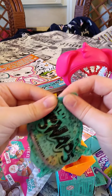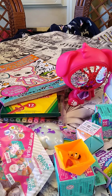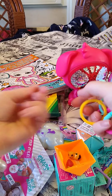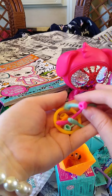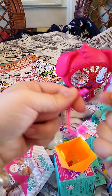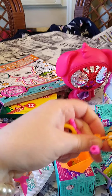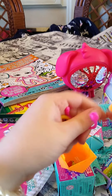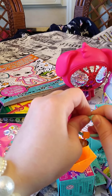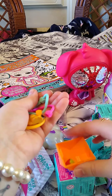Next, this is Shim and Shine teeny genies, so let's open this. There's a tear strip — this was the last one in the store, so that was lucky! You can also wear it as a ring. Let's see who we have. She's got a purple gem, and you can put it back in the case. Looking at the collector's sheet, it looks like we have Merry — there we go, Merry!